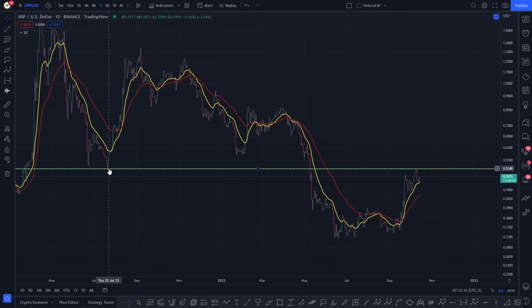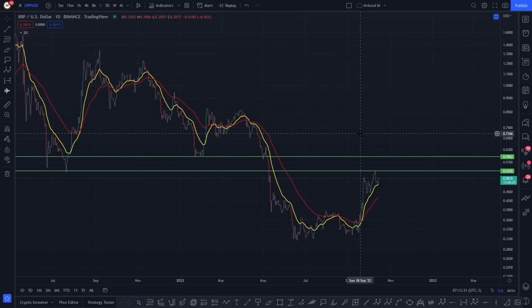So immediately you can identify resistance and support basically. Again, you've got a little leg of resistance just there, and then you've got a main leg of resistance just there with that cluster as well. Again, just drop a horizontal line in, Alt H on the keyboard. You can immediately see that if you break this resistance, that for me would be a really good area to go short or take profit or look for a swing or whatever. And this is how you can easily identify support and resistance.